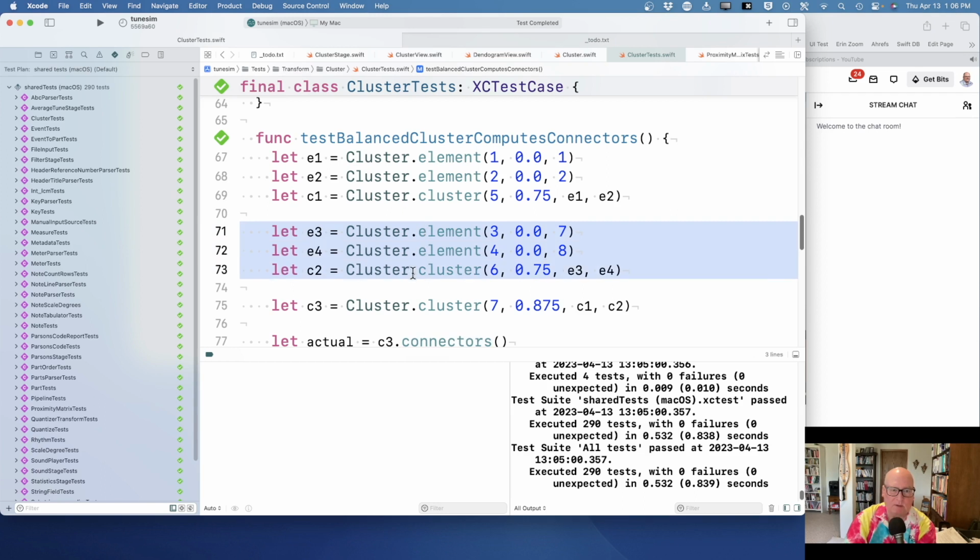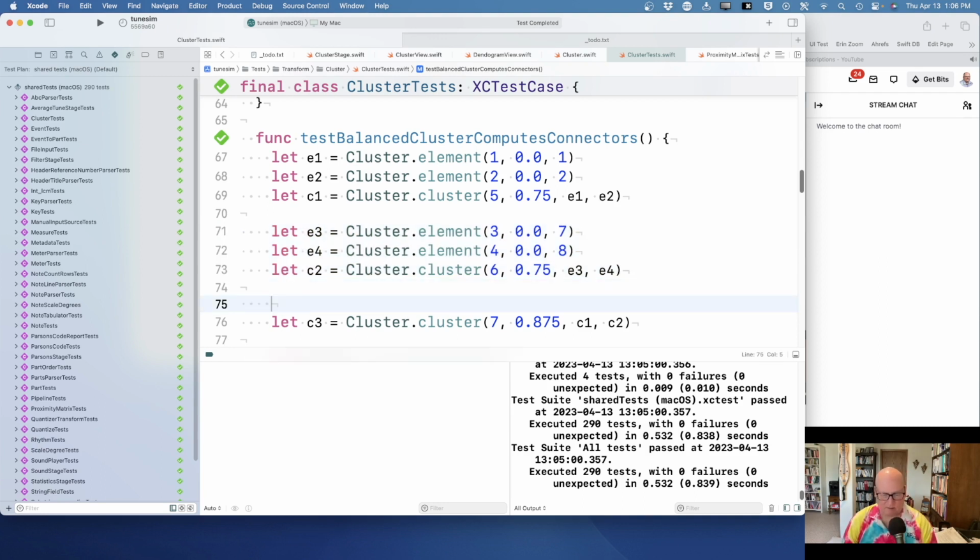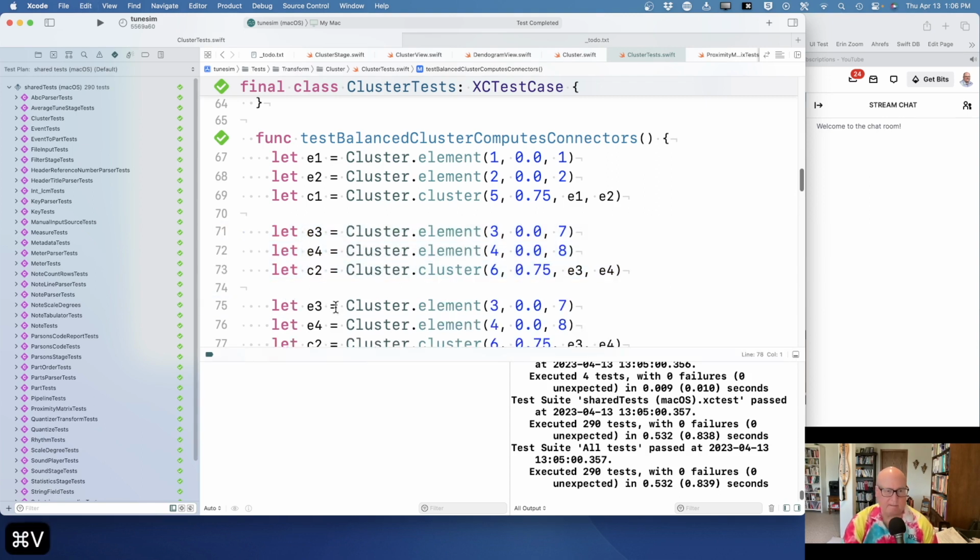Let's put another cluster in. Okay, whoops. These three. Okay, E3, E4, E5, E6. I'm going to cluster 7, 8, 9, 10.